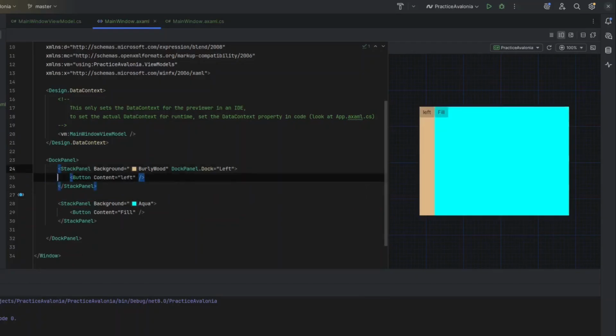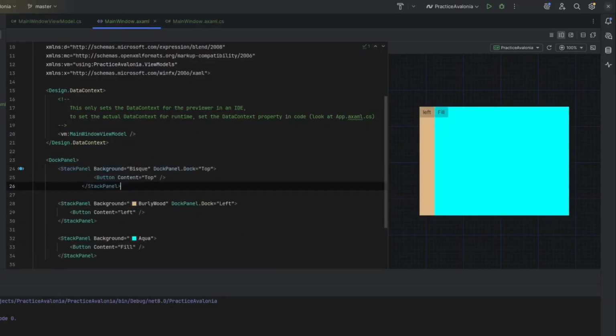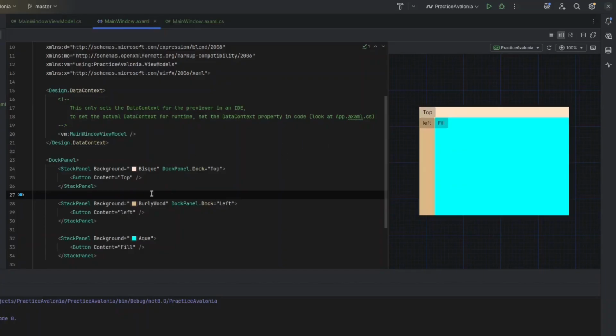So here, let's copy the top part and paste it first. So now what's happening is that the top starts reserving the top, and then everything else. When the left comes and takes the place, it finds that the top already reserved that place. That's how it works in DockPanel. So I already talked about StackPanel, Grid, and DockPanel. StackPanel is generally for simple lists, and the Grid is for complex layouts like forms and dashboards, and DockPanel is for toolbars and side panels.